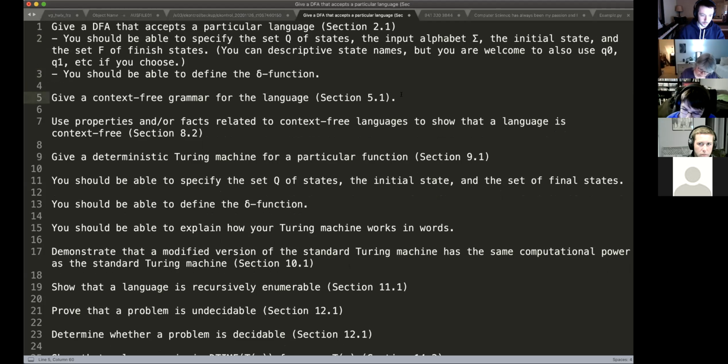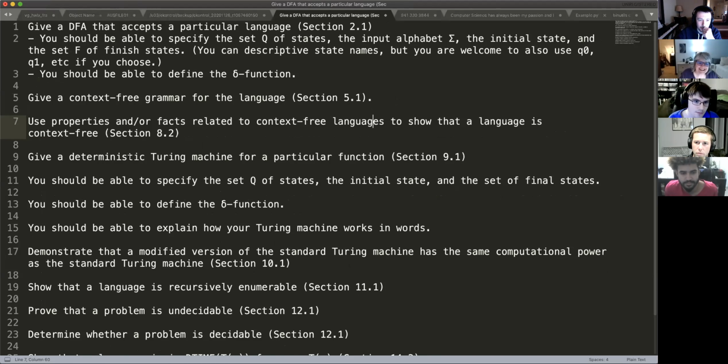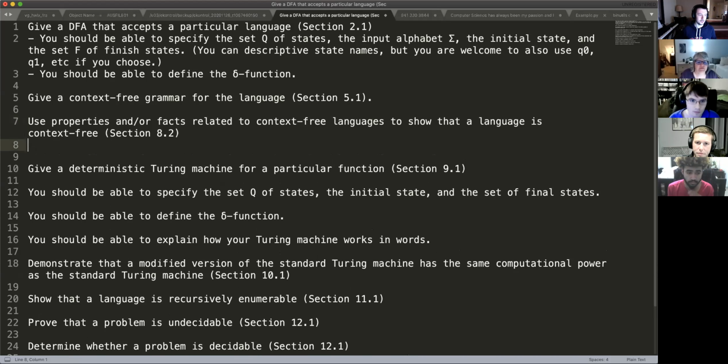Again, there's not much you can actually learn here or study. You have to see the grammar, right? Yeah. Okay. That'll be the gimme, as she called it. Use properties and effects related to context-free languages. Yeah, so that's where we wasted time on the last test on this bonus question, because we didn't actually have to give the full grammar for that. We could just say, oh, based on section 8.2 on page 157, I conclude that.